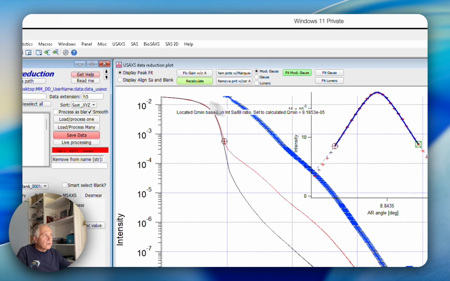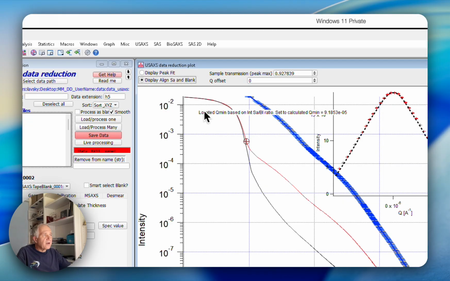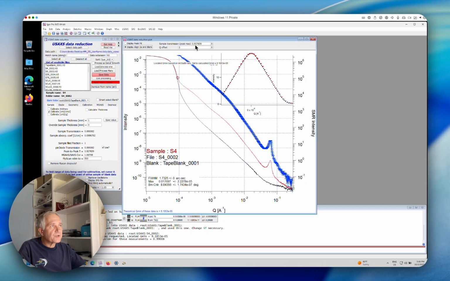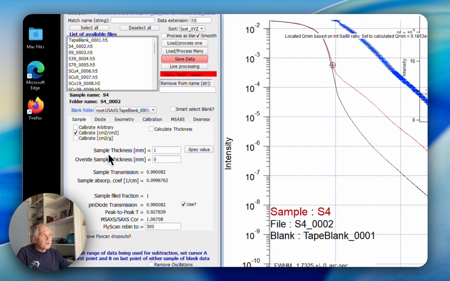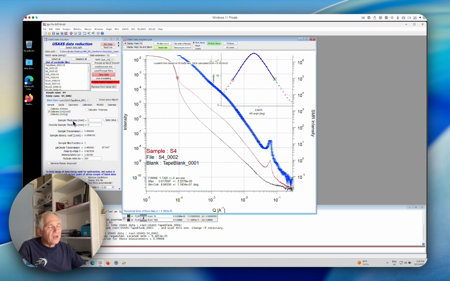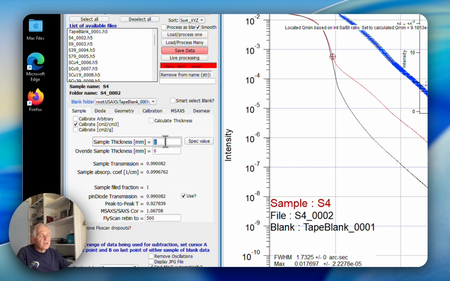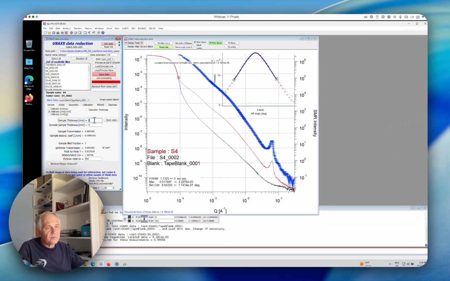In an ideal world, the sample and a blank after correction for transmission, and this is one of the two transmissions in the system, will overlap perfectly fine in this graph. Out here, we get a few choices to make, and I will eventually go through more complicated explanations on those in another movie, but for now, presumably you have a sample thickness, which would be a number here that is provided to the measurement of the data.